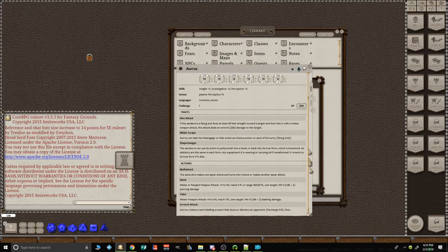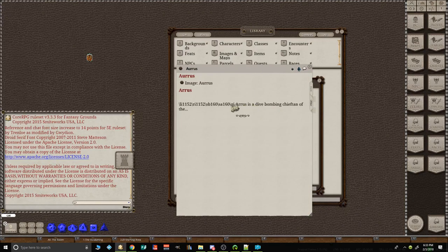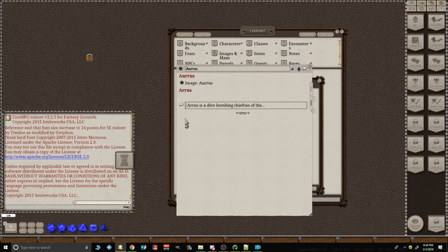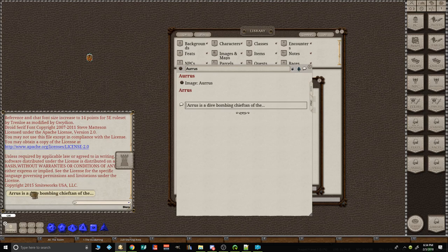And let's see. Looks like it parsed okay. Yep. Oh, that didn't work right. So this must not be quite right yet. This text here. What I was trying to achieve is this. All right. So now what I'm going to do is turn this to a chat box. This is how it was supposed to turn out. That way, when you click on this, it would come over here into the chat window. That's what I was hoping for. And if I would have created more lore, that would have been populated in here.